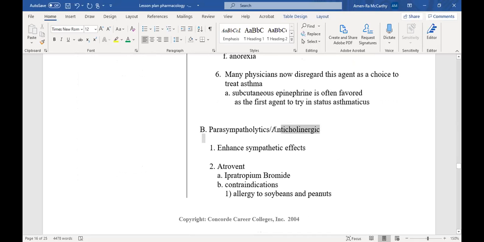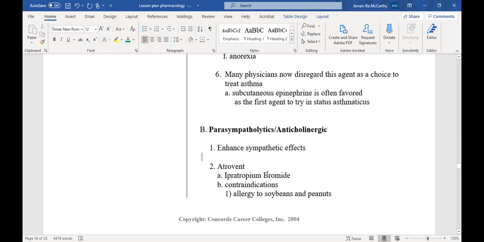parasympatholytic or anticholinergic drugs. I told you that, and you explained to me that a drug that blocks acetylcholine is a parasympatholytic drug, also known as an anticholinergic. That's what you said. If I said, what kind of drug will keep you from constricting, or a drug that would keep my pupils from dilating? That would be an anticholinergic, right? Okay, so what drugs fall under that category?